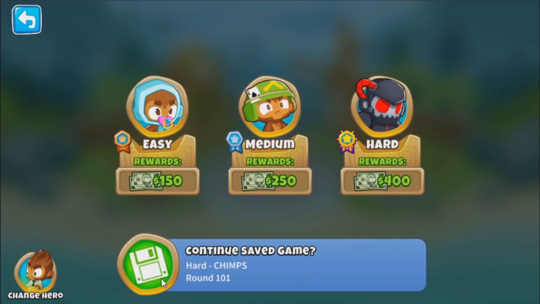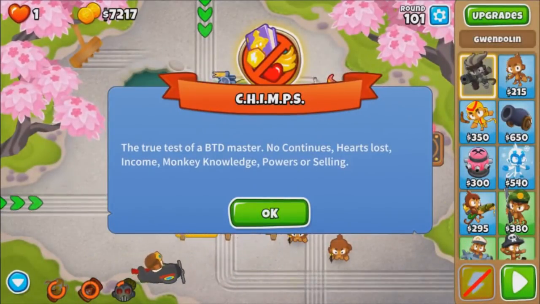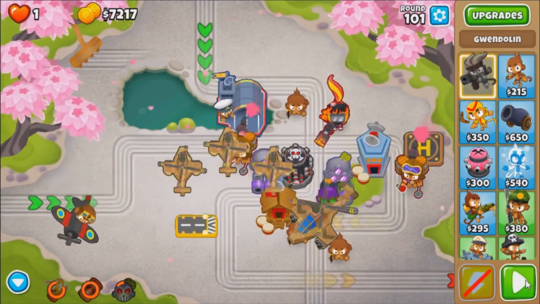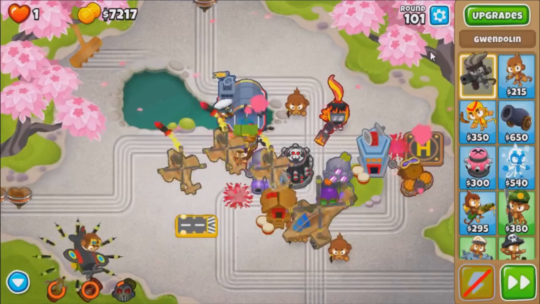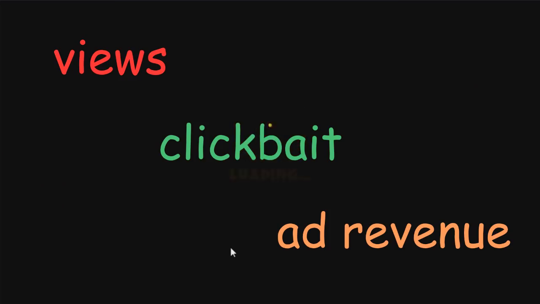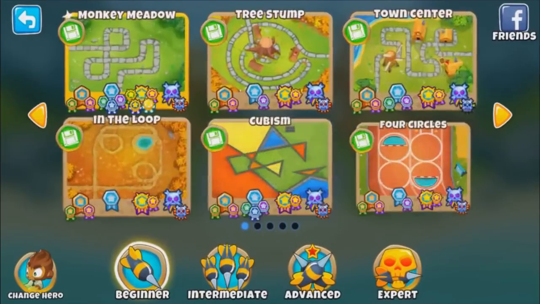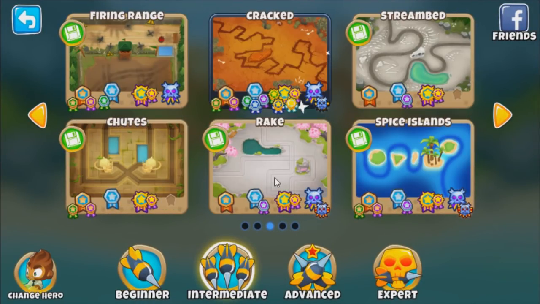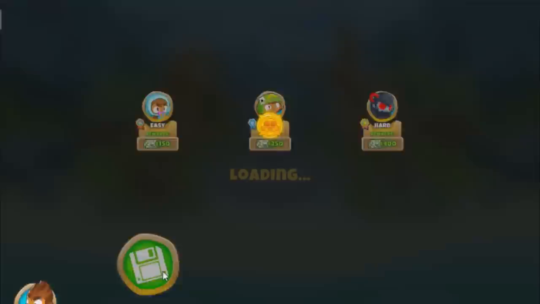Now, obviously, I don't condone using this glitch. I mean, if you do really want to, then feel free. And that probably begs the question, why are you even showing this video if you don't want people to use this glitch? Well, first, it's obviously to let Ninja Kiwi know how this glitch works. That makes it easier for them to patch it, like knowing how and when it occurs. So first, let me just explain the conditions of when it works, while I keep getting free insta-monkeys.